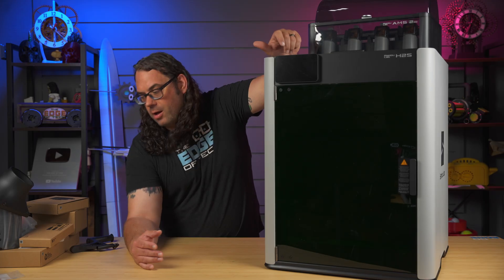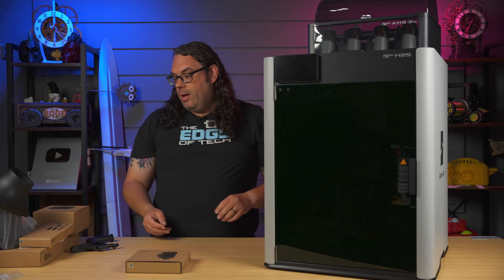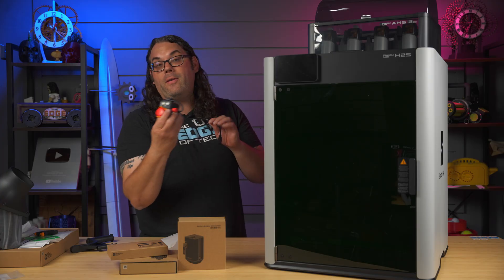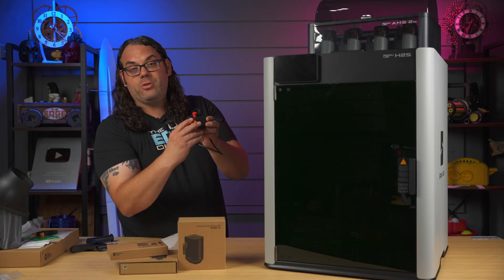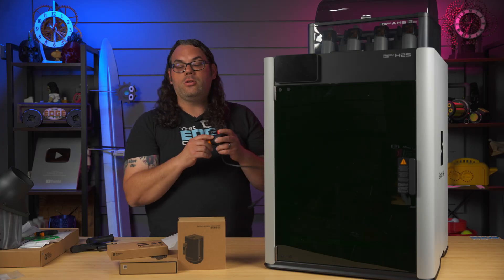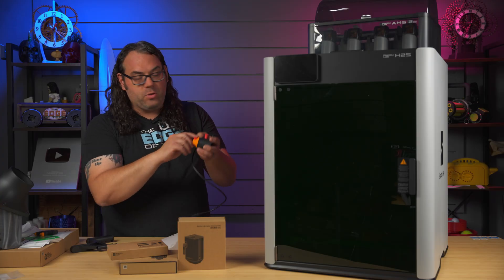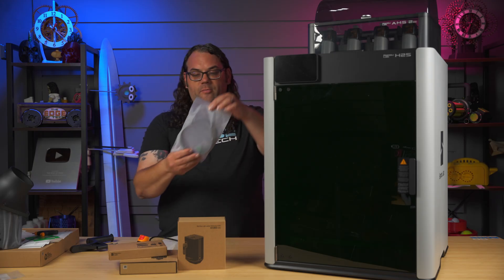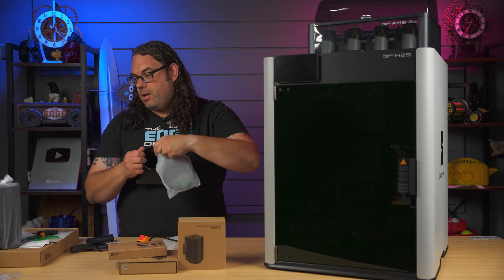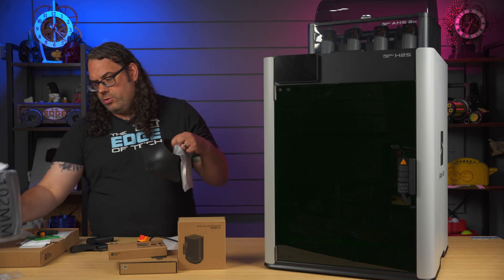I think you got a good idea of what came with this thing. The laser version comes with a cutting module — mine did at least — so that's going to be a lot of fun. The toolbox, the 10-watt diode laser. It did also come with this — at first I thought it was an air assist, but this is actually an emergency stop button. You can plug this in to that key area in the back and e-stop it. So if you're having issues with your laser or see a fire, you can e-stop it real quick and the machine shuts down. There's also mounting hardware for the exhaust and a flex tube so you can run it outside your window or to a ventilation system.